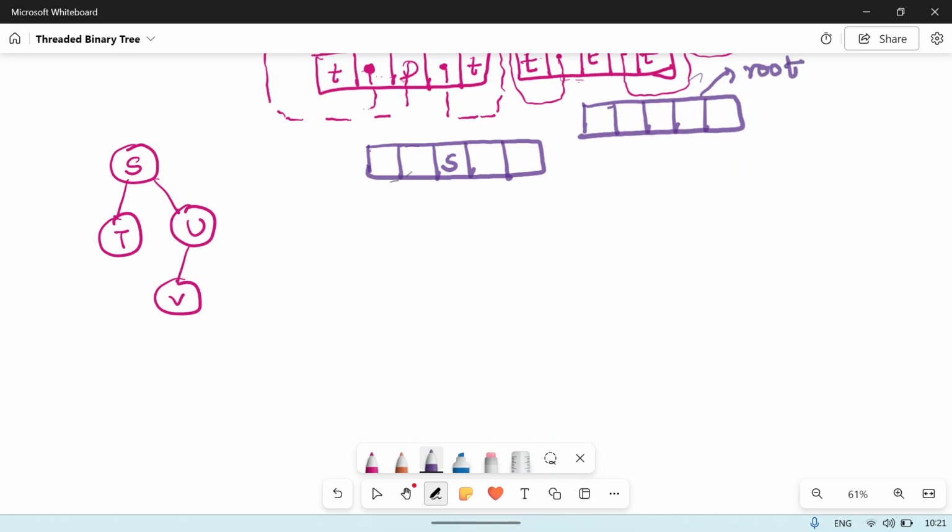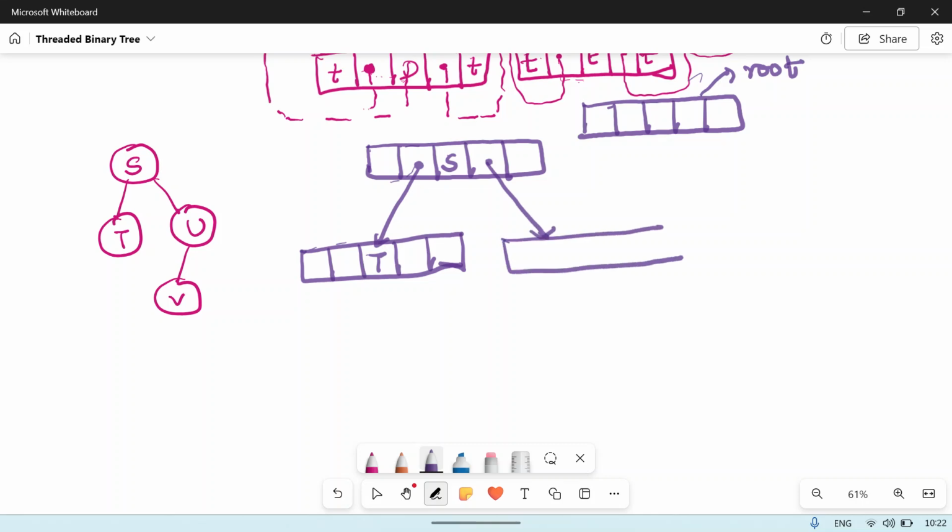So S's left child is pointing at T. This is T. S's right child is pointing at U. This is U. U is having a left child called V. So this is V.